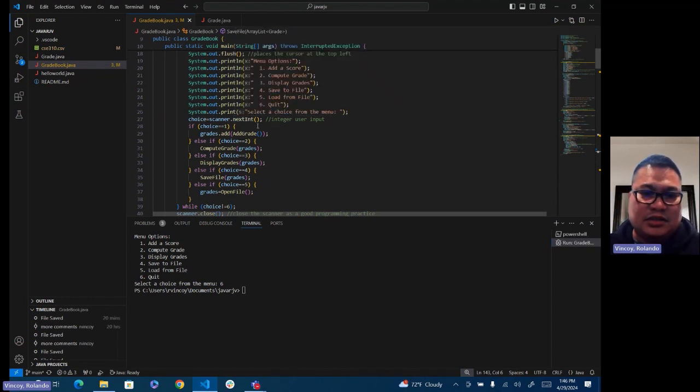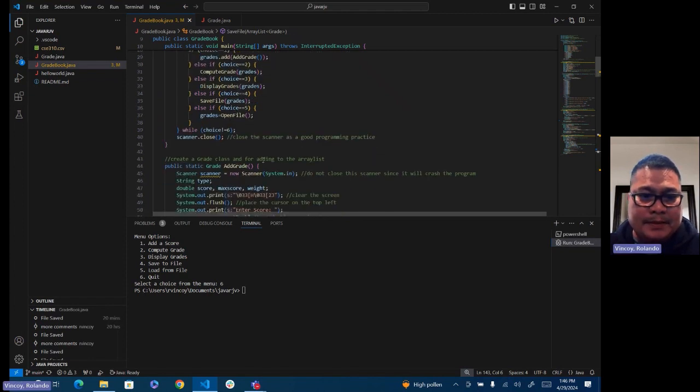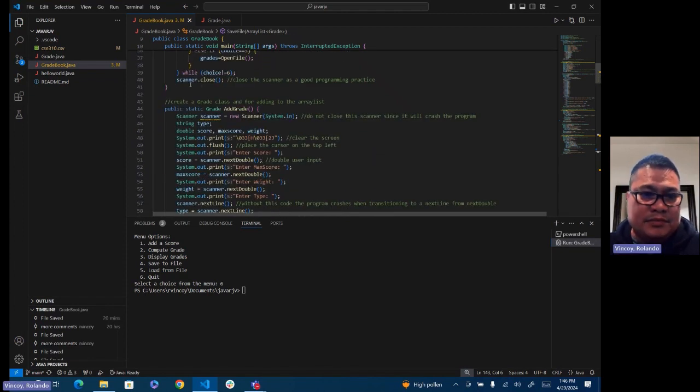So I just changed it to an integer, and that worked fine, exactly like what I expected. And then scanner close, so that it's good programming practice to give back the resources to the system once the program is finished.